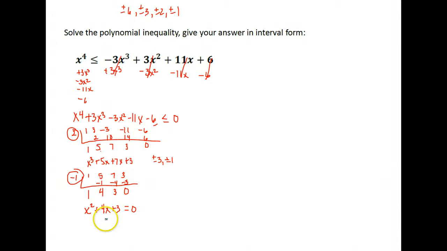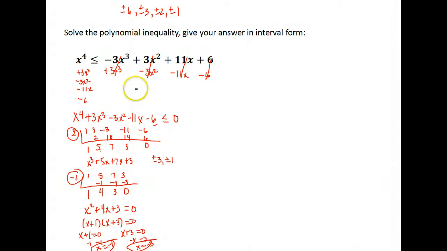Now we will go ahead and factor if it will factor. I look for factors of that last term 3 that add to equal the middle term 4, and 3 and 1 would work because 3 times 1 is 3, and 3 plus 1 is 4. Okay, I factored it, I set each of those factors equal to 0 and solve them to find my remaining zeros. Subtract 1, I get x is negative 1, there's another 0, and x is negative 3.